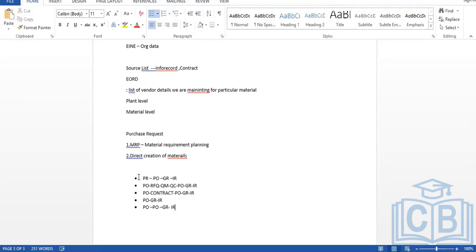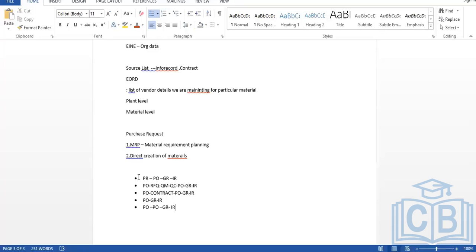Similarly, for the purchase order: the document type, configuration, number ranges, and screen selections. Then you learn how to create purchase requisitions, how to create a purchase order individually, and how to create a purchase order with reference to some other document. Those are the concepts you will learn in the transaction data.